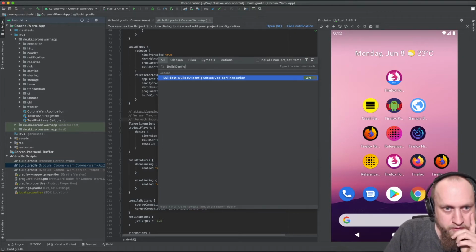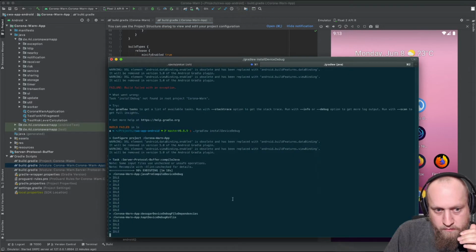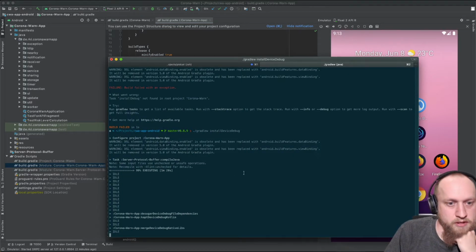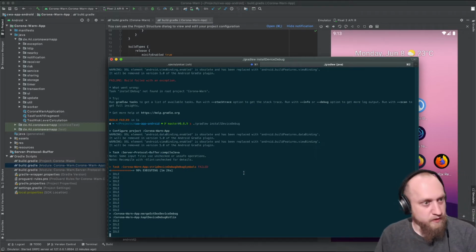Let's see if anyone is using this. With build config. Okay, still building. Oh, why is this? Oh no, it failed. Why is this so slow?